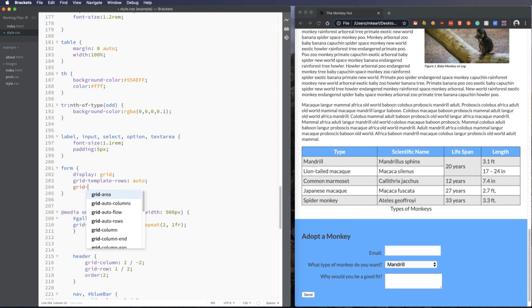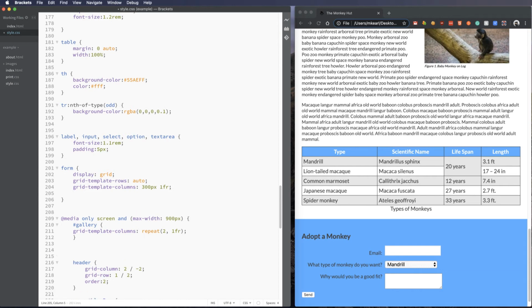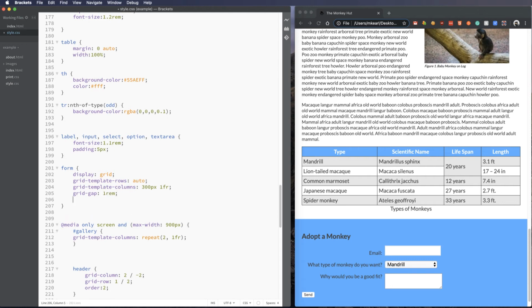But we can get a little bit more picky with our columns. And so with our columns, maybe we want to say something like this is going to be 300 pixels for the first column for these over here, right? And then the second column, we can just say 1 fraction. We just want it to fill out really big. And then from there, maybe we want to add a gap. So I'm going to do a little grid gap. And let's just do a grid gap of 1 rem or something. That's probably fine, the width of a character.